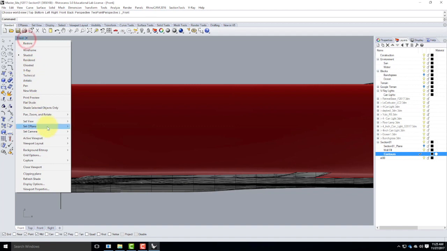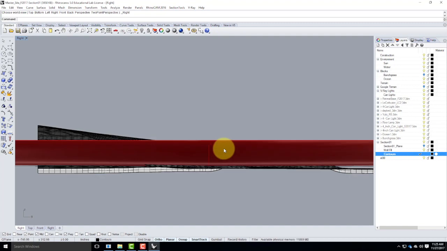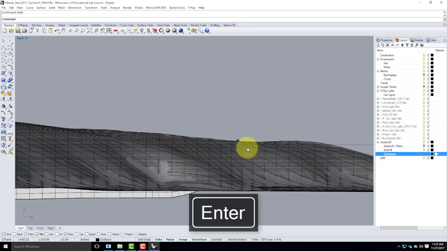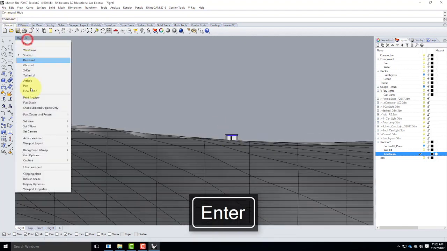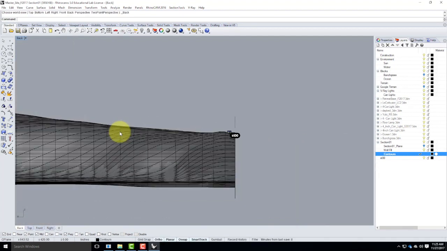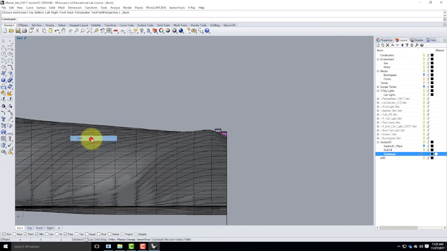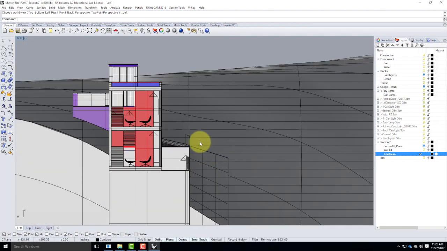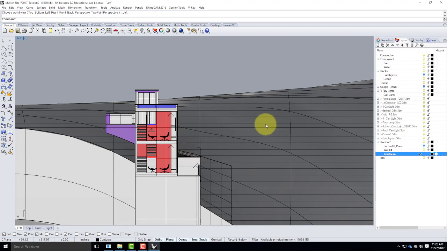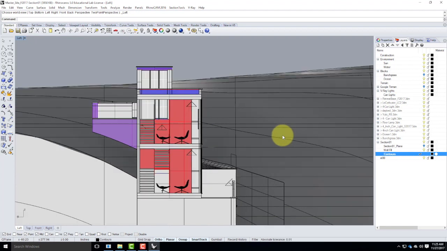That's not the front. It might be the right side. That's close to, let me go ahead and hide the water here a second. Yep, it's the back. Let me go back, Set View. Let me go to back here. No, it's the left. There we go. I'll zoom in on my building here. Say about like that. I'm going to save this view.